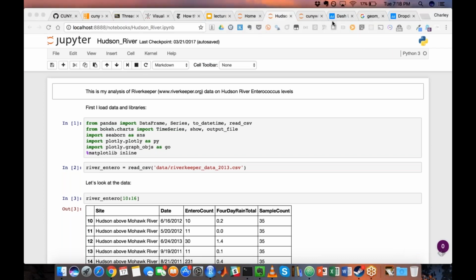It blurs the line between content creation, how you're exploring and producing the information, and the display of the information itself.